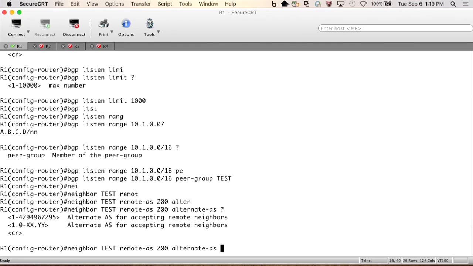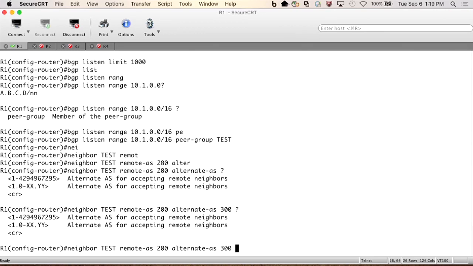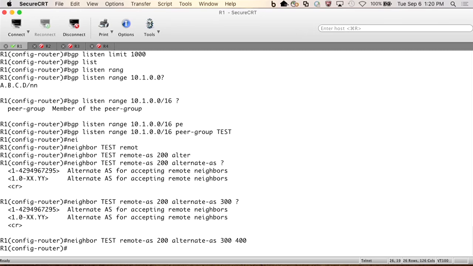Neighbor test remote AS 200, alternate AS 300, and we do a question mark, we still get an option. So we specify 400. So now we will be listening to BGP connections for the subnet 10.1.0.0/16, which are coming from AS numbers 200, 300, and 400.